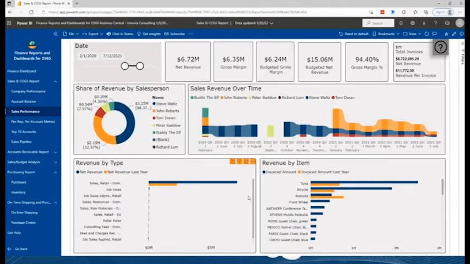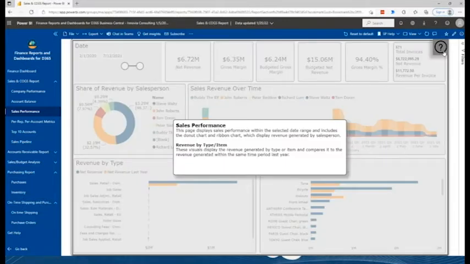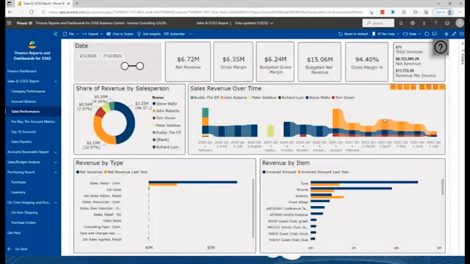So that's really cool. At this point, I want to point out something you've probably seen on every page so far, but it's something that we've added to make it easier for the user to navigate and understand what they're looking at. And that's this little icon up here. When we click it, it pulls up a help text that really explains what this page is intending to show you. So if you ever forget, or if you need a reference, or you're not sure where something's coming from, that's one way you can do that on the page: click the question mark and see the help text.